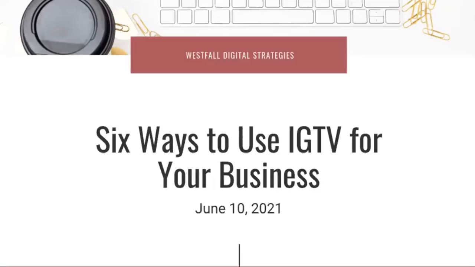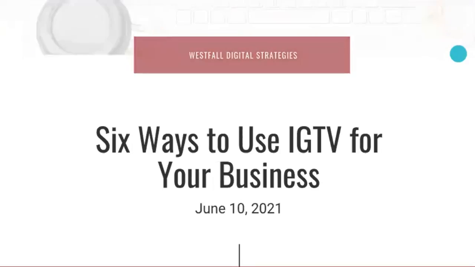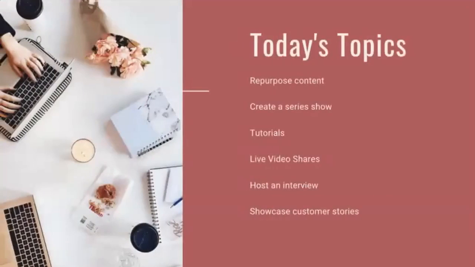6 different ways to use Instagram TV or IGTV for your business. I touched a little bit on this last week, but basically Instagram TV, or IGTV as it's most commonly known, is a way to share longer form video content on your account. So if you have anything that won't fit in stories or is too long for a reel or for your feed, that's where you want to go and have your content live.